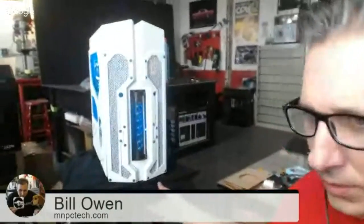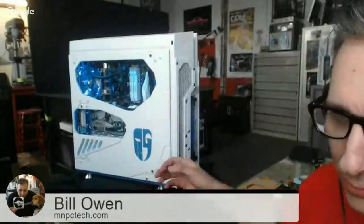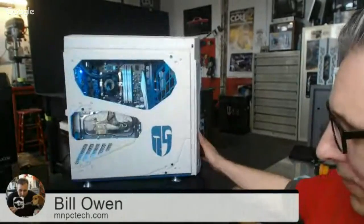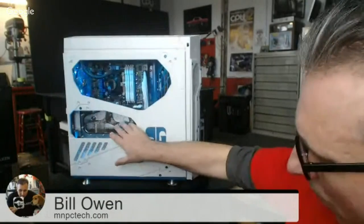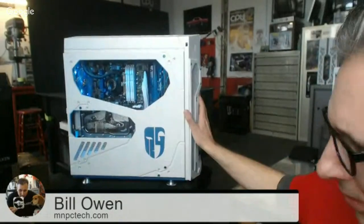And since we're on the subject of the Genome and the Deep Cool, I've got one here too that I've been working on. Let's see if you can see it all right. I got the first one in the States, and they wanted me to modify and customize it. What's really cool about the Genome, other than it having a 360 radiator built into the top and the Helix style front reservoir, is that it allows you to put a GPU in vertically. So I thought, why not highlight that? I've always liked this particular Bitspower acrylic top nickel block. It just looks sexy, shiny and bright.